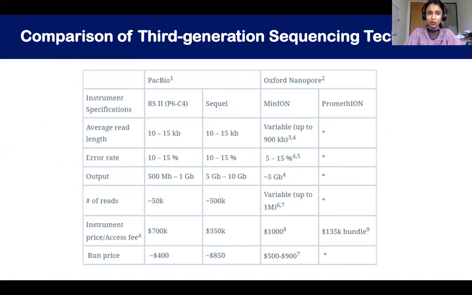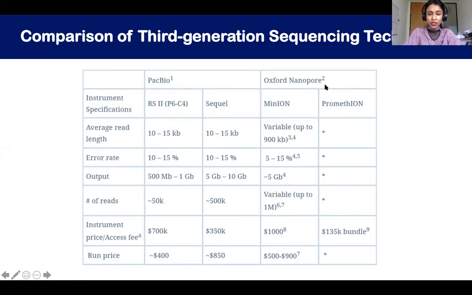So move on to another comparison table of these two third generation sequencing technologies. You have PacBio, which has SMART, right? They have two models, and this is the average read length, 10 to 15 kb. Of course, people have done longer read lengths as well, but this is the average you get. And the error rate is about 10 to 15%, right? And you get quite high amounts of data, like big outputs up to 1 GB or 5 to 10 GB of data. And this is the instrument price. This was, I think, 1 or 2 years ago. It probably has dropped a bit, right?